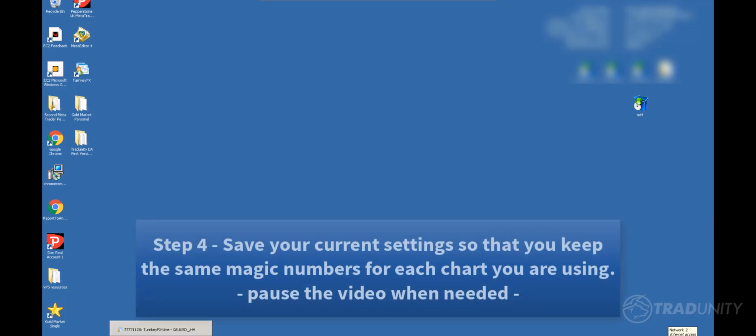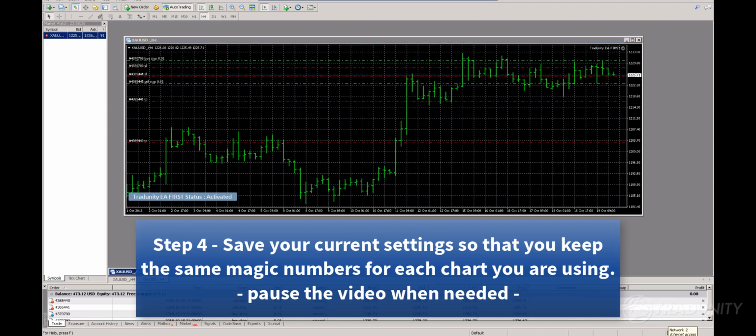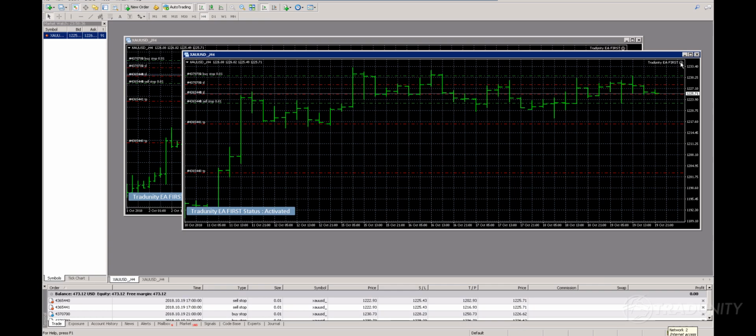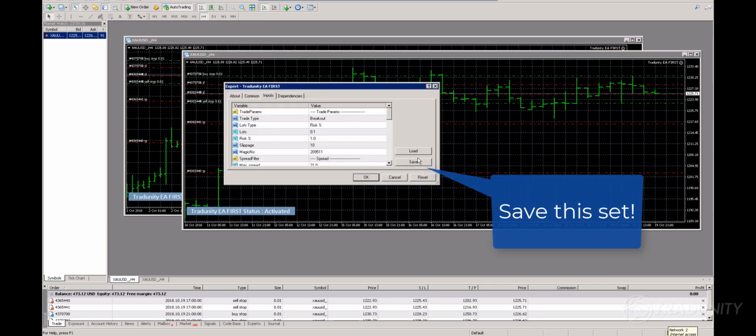Okay, so that was the hard part. Now, because you're updating your robot, you need to first clean the robot from where you are using it. So I opened my MT4 here and I have two charts, both running gold. First, you need to save your current inputs.